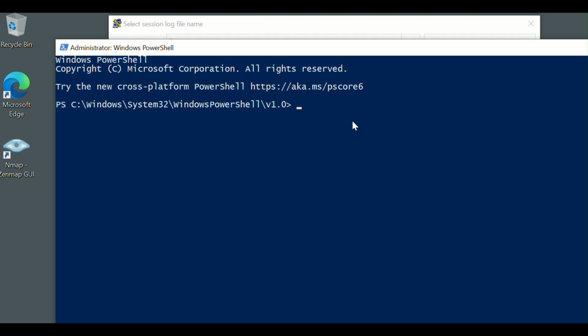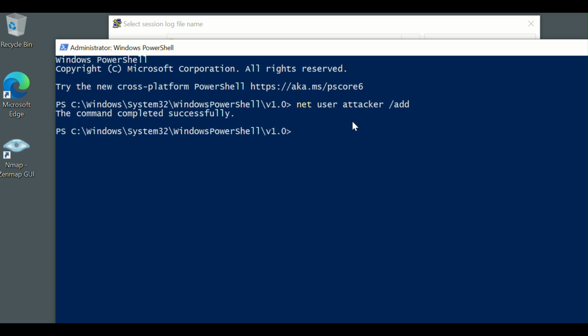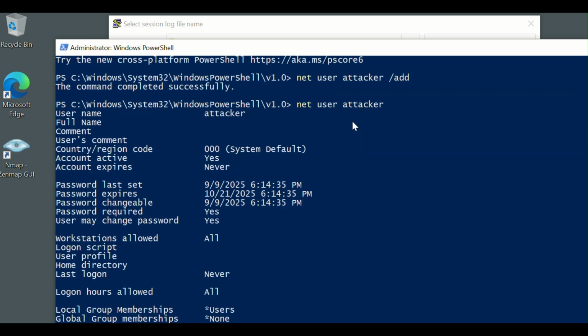So what would be the malicious attack here? Let's say I have gained the elevated rights using PuTTY to elevate Windows PowerShell. I could just execute a command to add a malicious user into the system. And then after that, I could also add that user to an administrator local group. And just like that, PowerShell opens with full administrative rights.